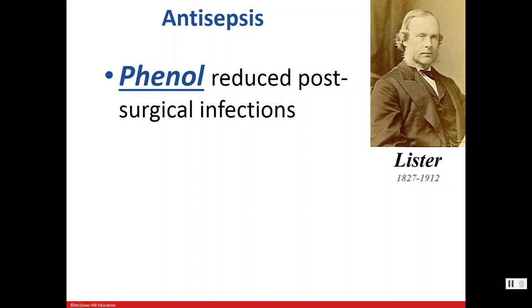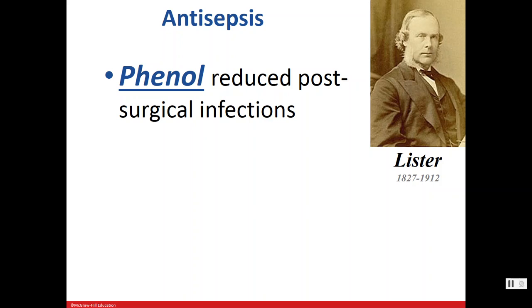Antisepsis, right, how we protect the surface of tissues, is really what we think of as antisepsis. Joseph Lister, and you might look at that root word for Listerine, right, when we use mouthwash or any kind of surface antisepsis, what he noticed was a lot of people back in the day died from surgery when their wounds got infected.